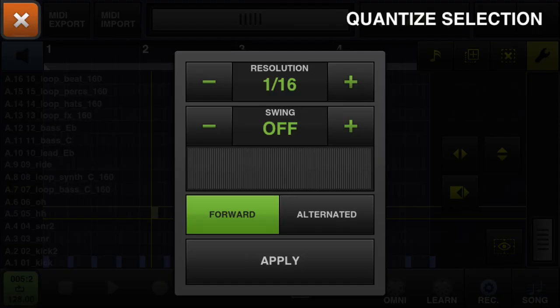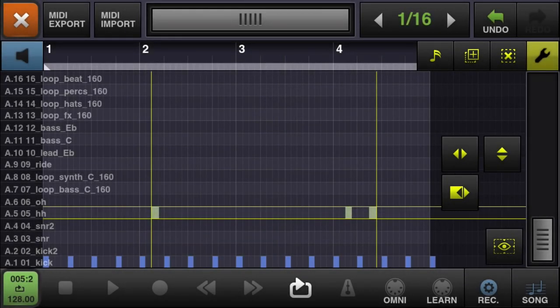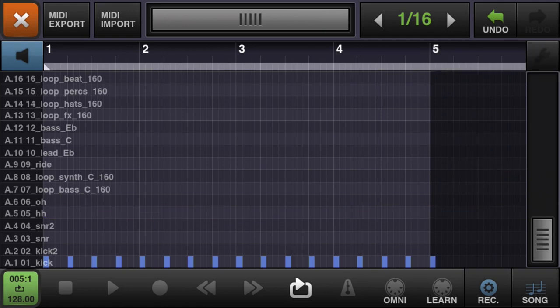So we're just going to quantize it, make sure it sounds good, check it. Oh my God, yeah, it's going to work. We've got the 16th. That's going to be fine. Let's add a little bit of swing though. Let's add some stank to it, just for the fun. Especially with the hi-hat, swing's always a really fun thing to have. So we're going to select that, nice and quantized now. Let's bring it back and listen to it. Dope. Sounds good. Looks good.